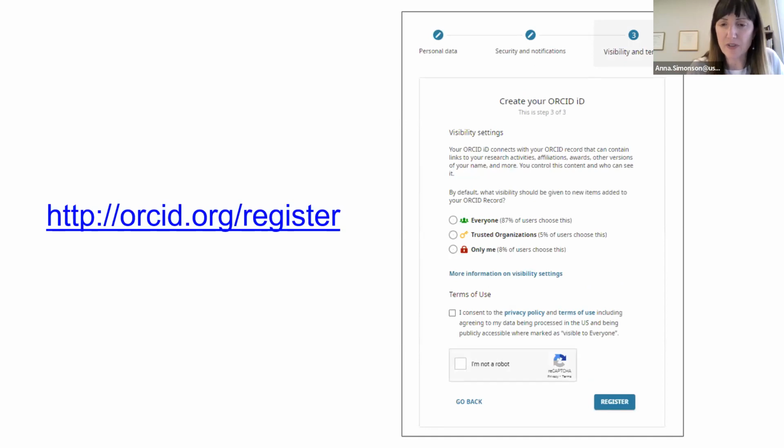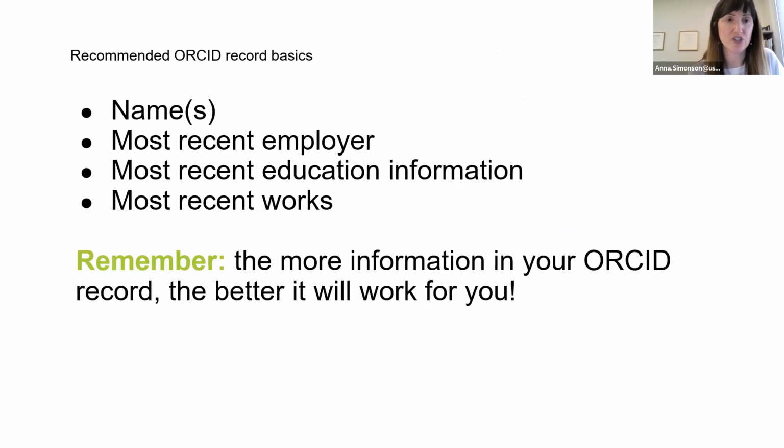I do have a couple of slides that go over that more closely, but you can make it so that everyone sees it, and that's what most people do, right? Because that's how you're going to get the most out of ORCID, is when people can connect. You can make it so that only trusted organizations can see it, or only me. Then you consent and tell them you're not a robot, and you're good to go.